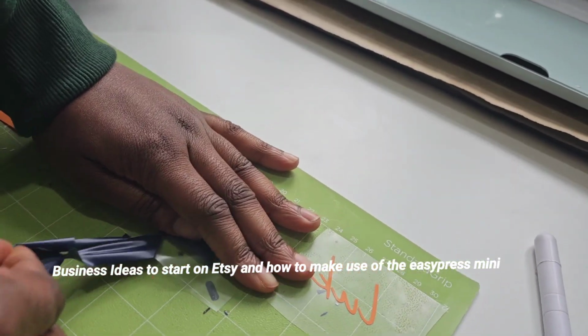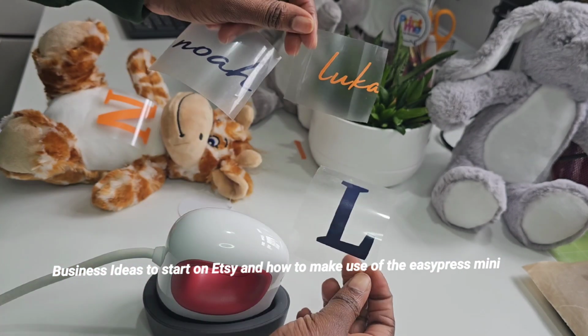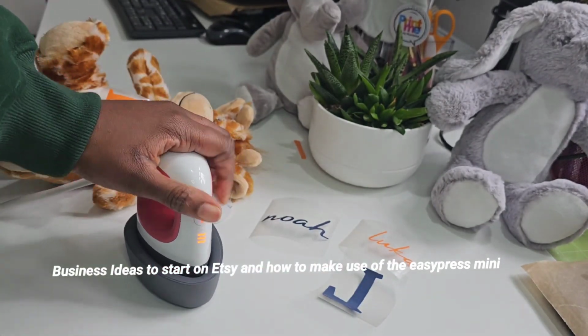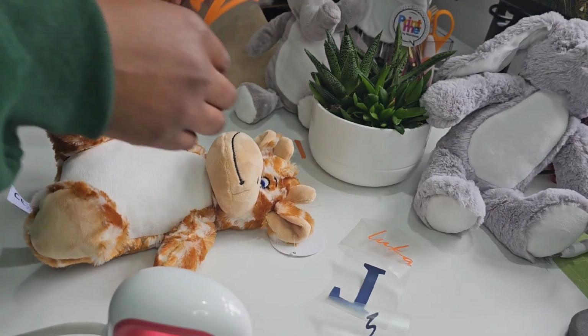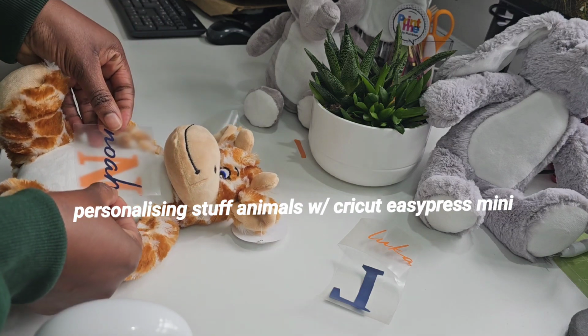This is my first time trying this, and if it turns out well, I'll be adding it to my Etsy store. So I've got two nephews, which are twins, and this is the perfect gift for them. So I'm going to attempt to make them and see how they turn out. So keep watching if you want to see the end results.